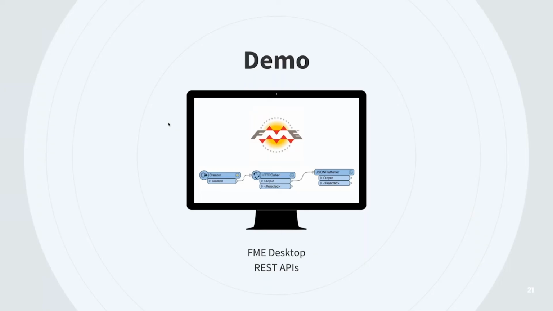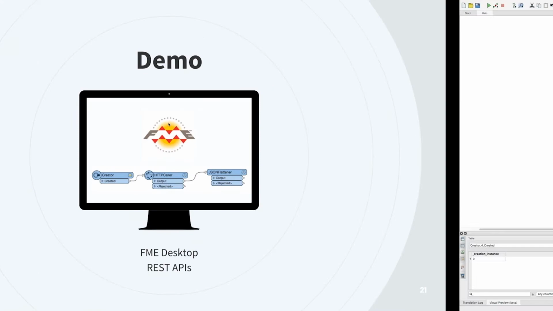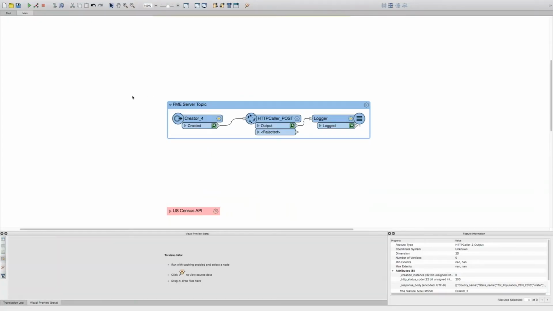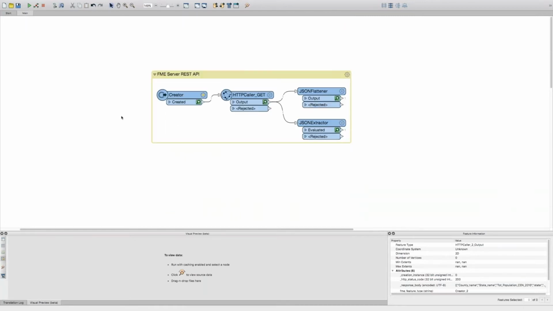Okay, great. Let's dive into a little bit of a technical demo here. I'll just switch over to an FME workspace. Cool, so I'll walk you through a couple of sample REST API interactions. The first one here is going to be interacting with the FME Server REST API. One of the most simple calls. I'm just going to poll the FME server with a health check. I basically just want to check if the server is running and if it's okay.